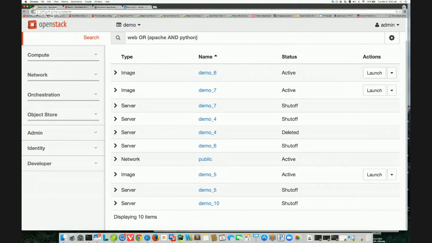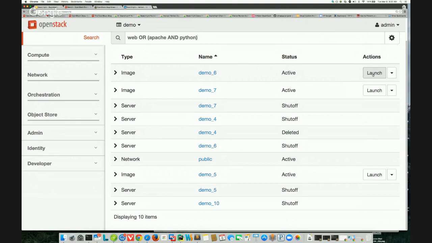Now, if we come into these, you'll see the other thing here is we have actions. So in Mitaka, we were able to create a new client-side UI for images. In some deployments, they may choose to enable or disable it, but when it's enabled, the actions are now visible in the search results.